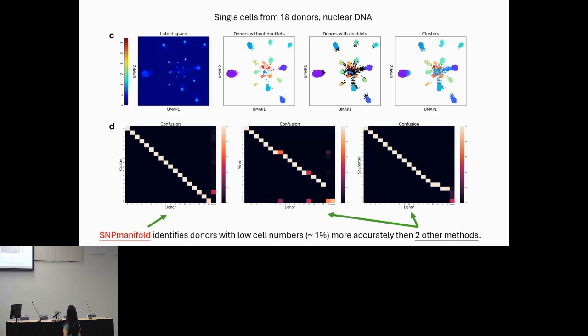Do you see any possibility to increase the resolution to find even smaller sets of cells? I think that depends on the phylogenetic distance and also the cell number. Because when the cell number is low, then you need a really larger phylogenetic distance difference to separate them accordingly. So it depends on the distance. Thank you.